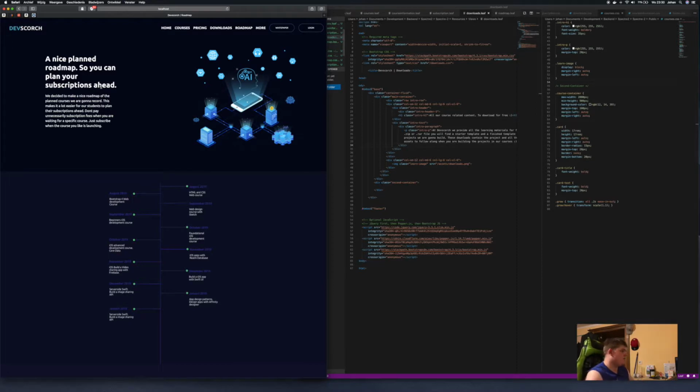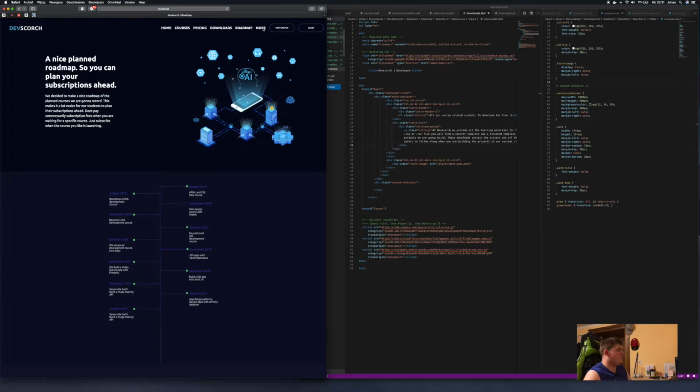Well, that's why we decided to put a roadmap in, so that you can see when we plan to launch a course, and you can subscribe on the date that the course is coming out. So you don't have to wait 3 months. You just see, for example, server-side Swift. We build an image sharing API in December, and you think, oh, I want to learn that, but I don't want to subscribe yet. Then you know when to subscribe. I think that is really neat that we provide a plan where we show you what we are launching.